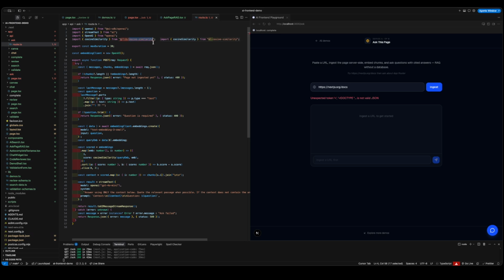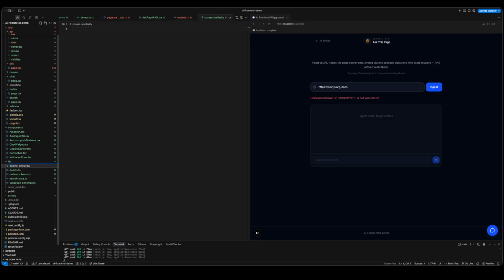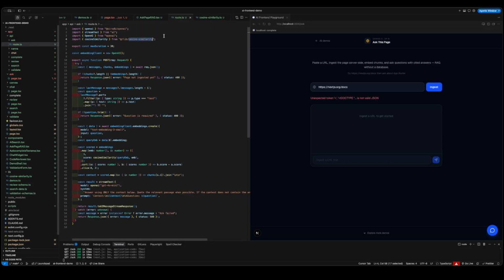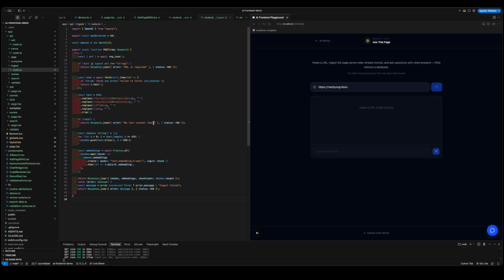We do not have the cosine-similarity library function, so let's go ahead and add this. Inside the lib, let's create a new cosine-similarity function and paste the existing function. We already used that inside the semantic search, so you should be aware of it. Let me add another route, which is the important one for the ingest. Now you see the ingest works fine and we get the total number of chunks in the index from the provided URL.